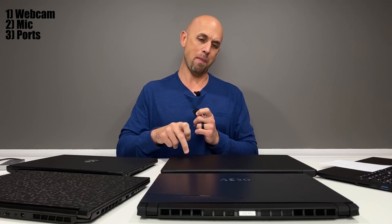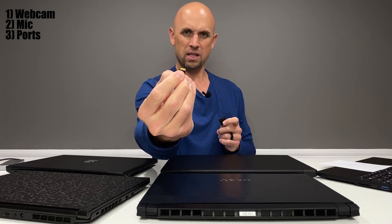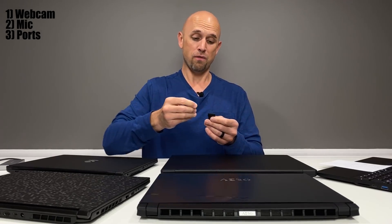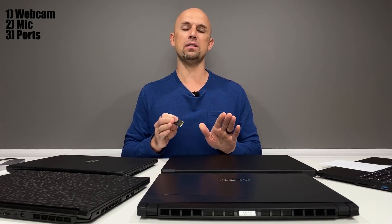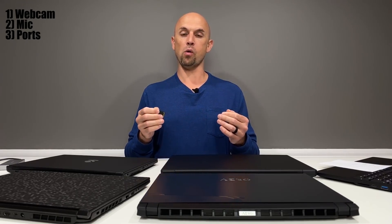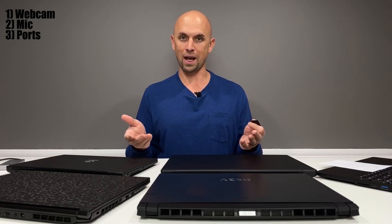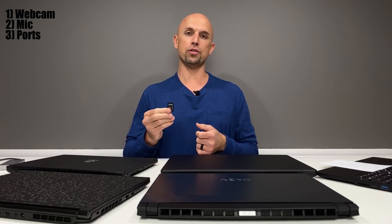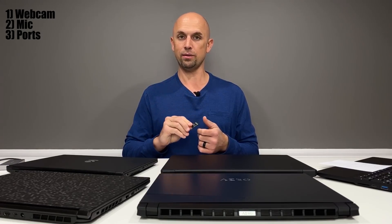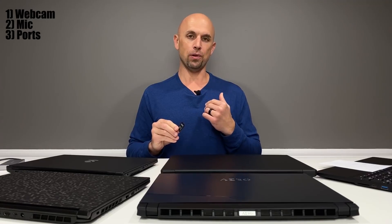Not to mention, the Max line uses a micro SD card, which is very inconvenient. I'm happy it's there rather than not, but moving forward, manufacturers making content creator laptops — Razer is the only one doing this right, offering Ultra High Speed 3 card solutions. Even if you don't need it, the fact that it is there is appreciated.